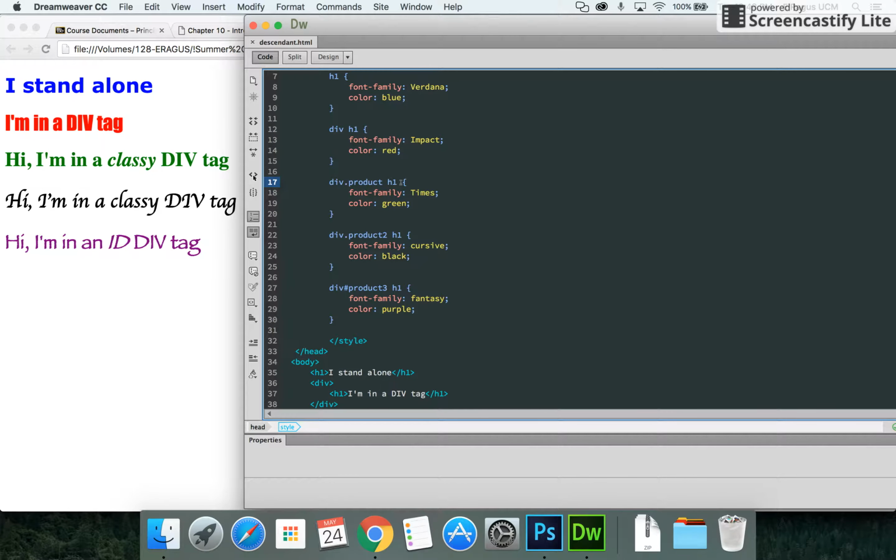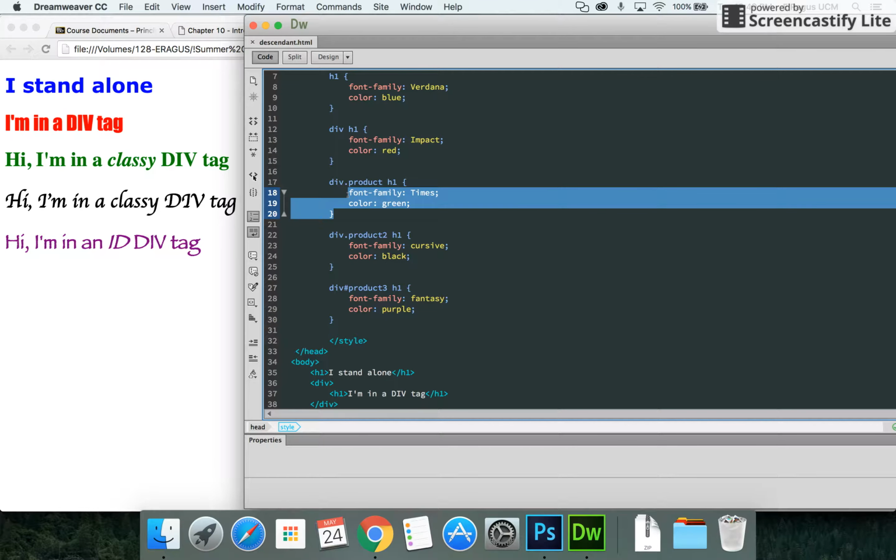We have an h1 that we're targeting that's inside a div with the class product applied to it. And we know it's a class because it has a dot. In this case, if it's an h1 that meets these specs, then it needs to be a font family of Times, right here, with the color green.